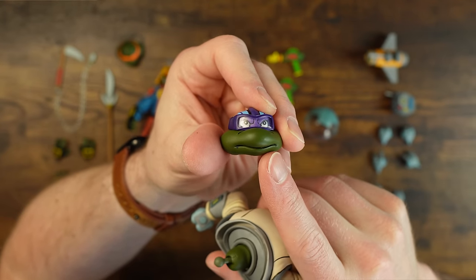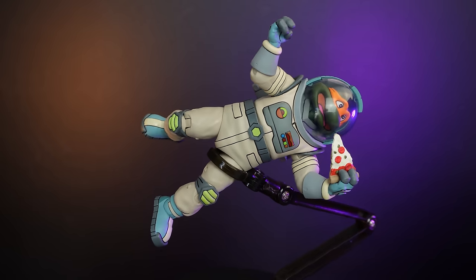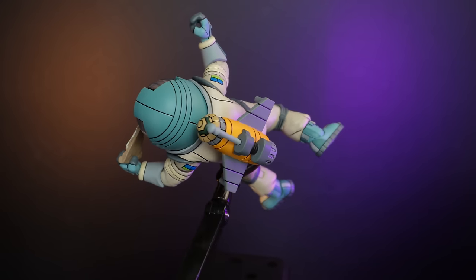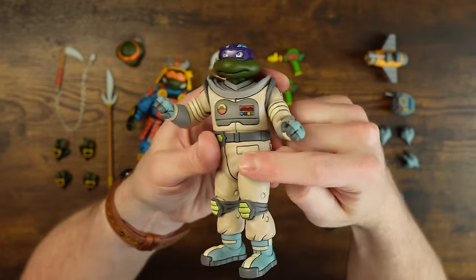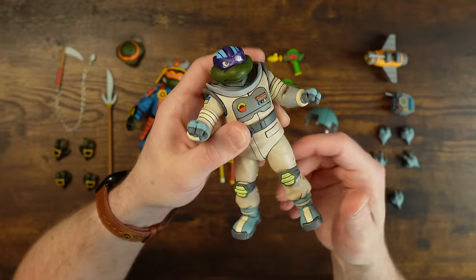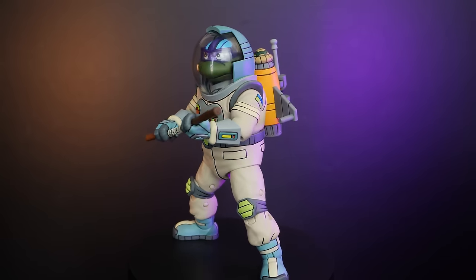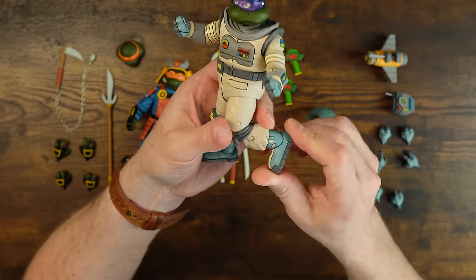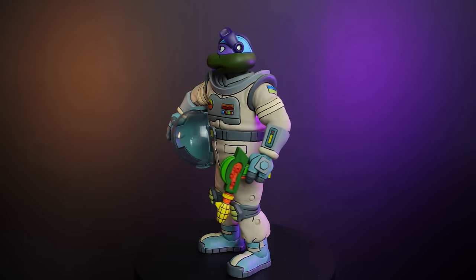It covers the neck enough that it doesn't matter that the color is a little bit different or it's matte versus gloss. If you want to put the style guide set in here, you could probably get the neck out. But this is a good idea of what you're getting. You could also use the bottom half of this face over here if you wanted to, or any of your Turtles that the color matches. But back into the details - this is actually such a good looking figure. You can get some pretty good splits out of this guy. But keep in mind this softer plastic up here will give, and if you hold that position for a long time, you get this loosey goosey thing going on, and that can be a sad time. Double jointed knees because he's got his knee pads. Articulation through the foot is just a standard rocker and a swivel. And then your peg holes. I'm a fan - I love it, it's beautiful.